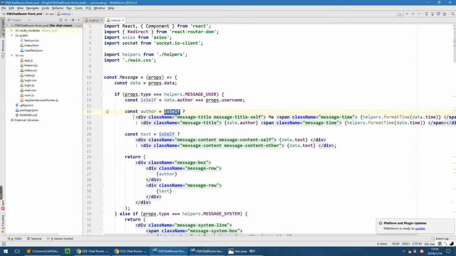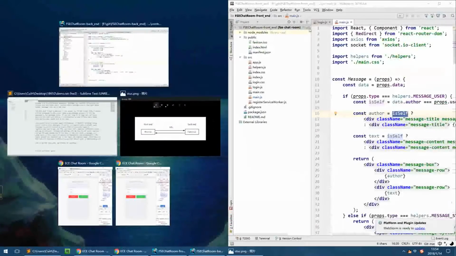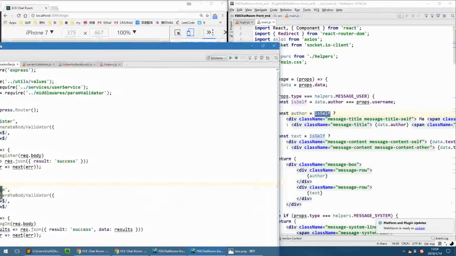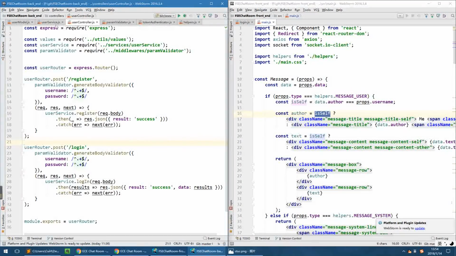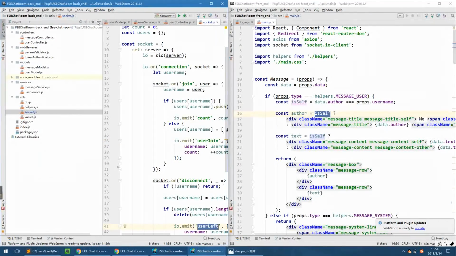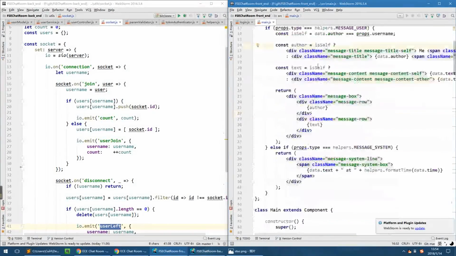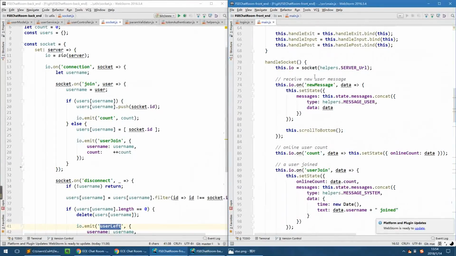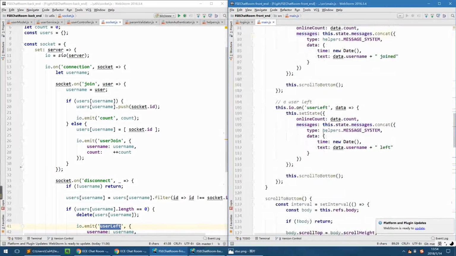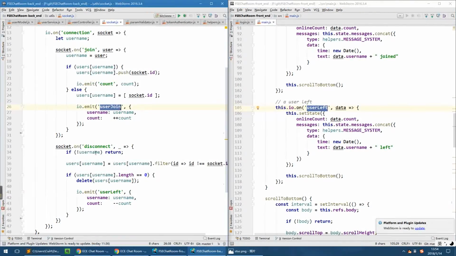The last part I want to mention is the Socket.io. Please give me some time. So on the client side, the socket will be connected to the server. When a new message arrives, it will be appended to the messages array. If any user logs in or logs out, at least all other users in the room will receive a notification, so they'll know who's doing this and how many people are in the room.